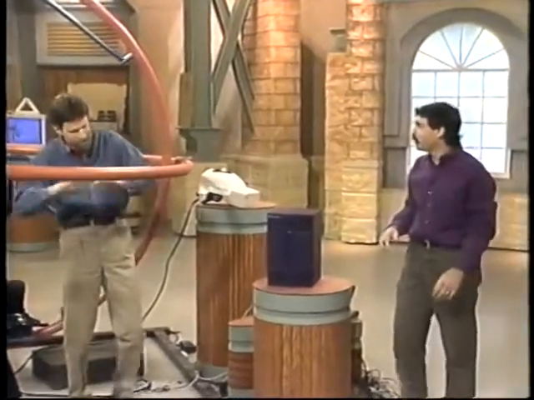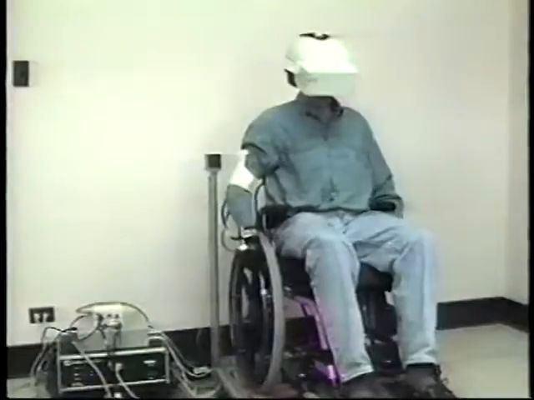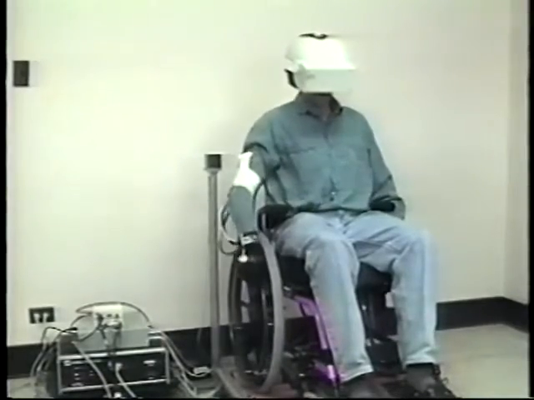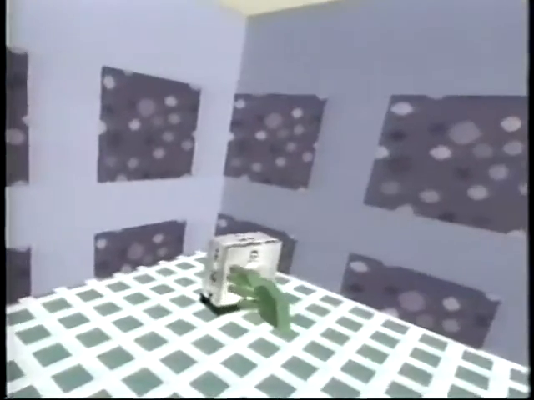Now, is it all used just in entertainment at this point, or is there a practical use for virtual reality? There's actually some really good uses for it. One of my favorites is what's called wheelchair VR. It uses a wheelchair to roll through a virtual world. This lets you test an apartment or an office building before it's built, actually. Exactly. Model it on the computer. And then if you can get through it in the computer, once it's built, someone in a wheelchair will be able to go through it too.